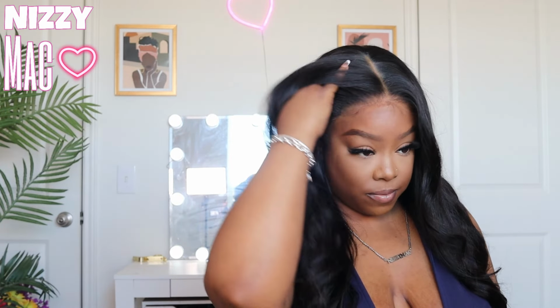But y'all, I highly recommend this wig. It is kind of on the low density side. But I feel like with straight hair, you kind of want that. If there's too much hair, it starts looking like a helmet, you know, like a hat wig or whatever. But I really enjoy how soft this hair was and how easy it was to install. This is definitely a beginner friendly wig. And I'm gonna say it again, that wig cap is so stretchy that you need it. You need it, especially if you got locks or a big head, okay?